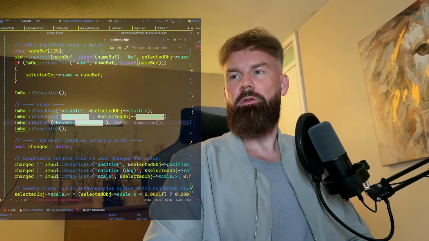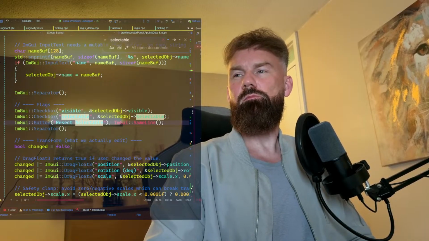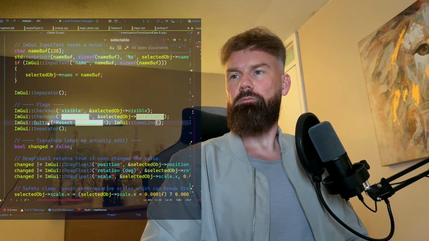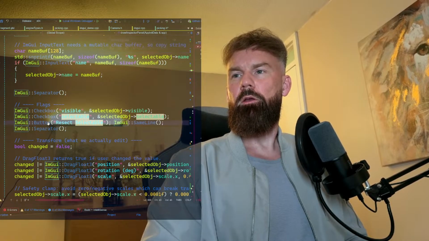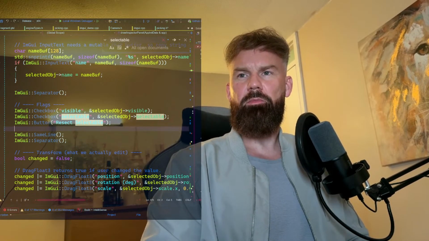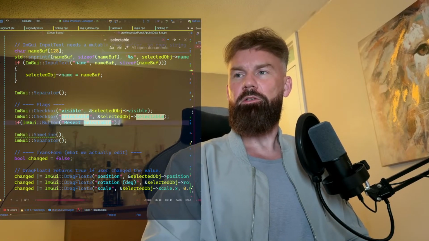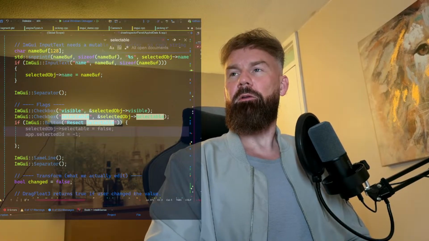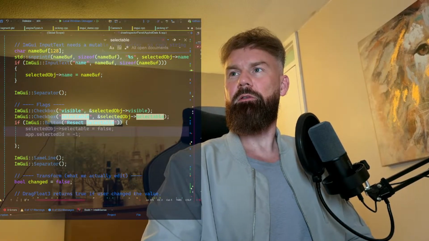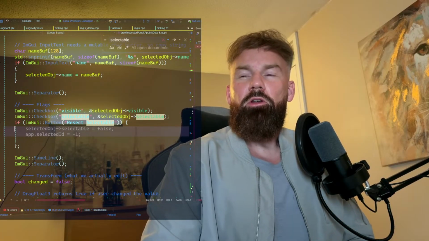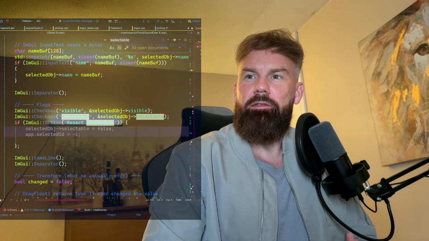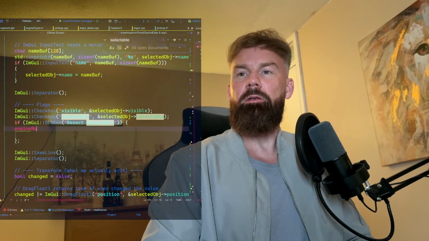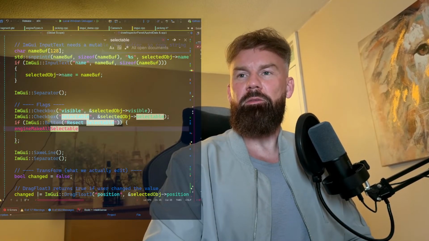Do we want the same line? Not really. Yeah, why not? But then, so what you do, I think you put your button in the if statement. It returns a boolean. So if we click this button, then we're going to run a function that we haven't created yet, and we're just going to put engine make all selectable.